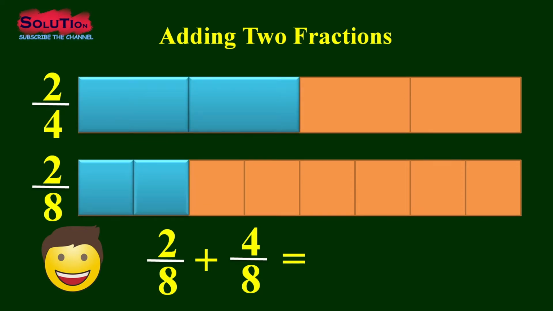Now let us change 2 by 4 to 4 by 8, and now let us divide it more. So you will see this is the 4 by 8. Now let me calculate it numerically. So it will be 6 by 8, because the denominator is same, so in my answer also the denominator will be 8 only, and the numerator, all I have to do is to add the numerators. So 2 plus 4 will be 6.